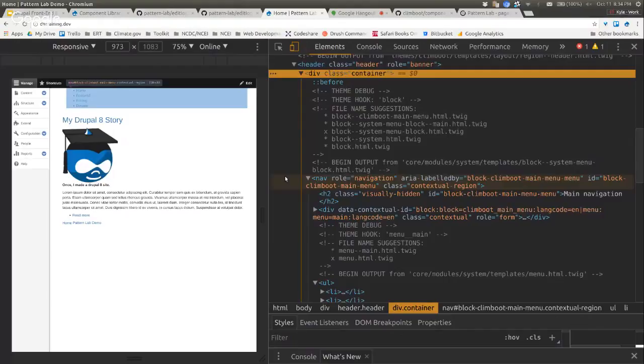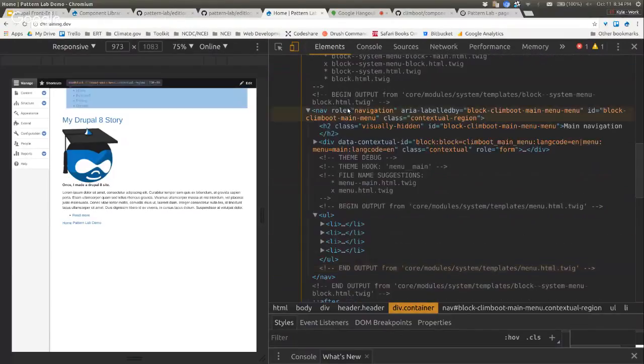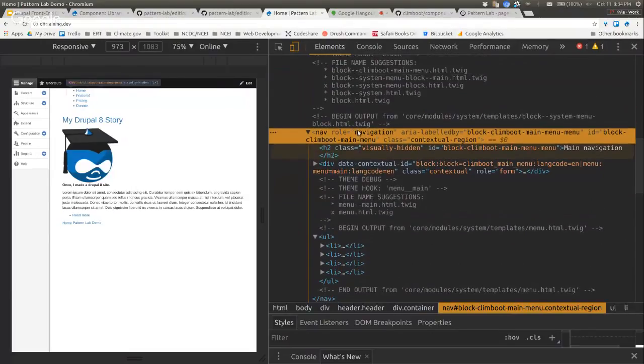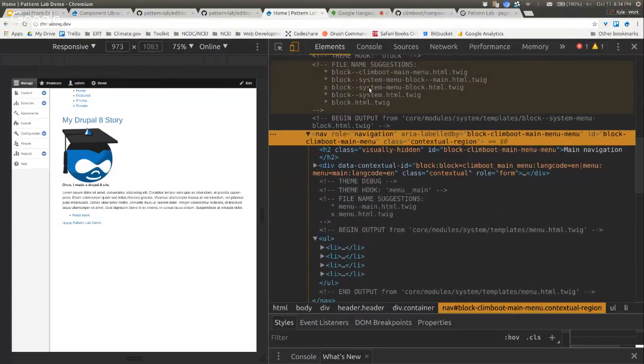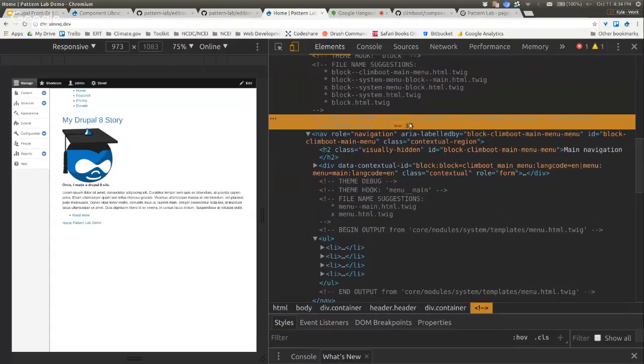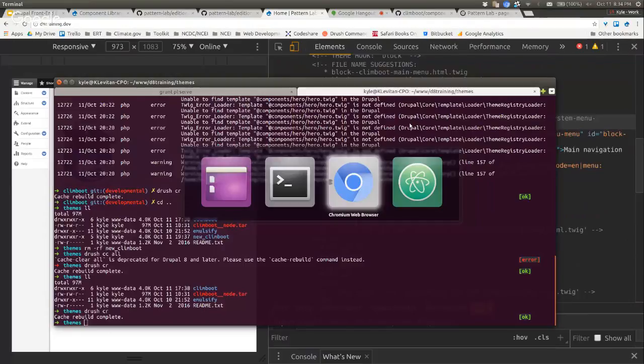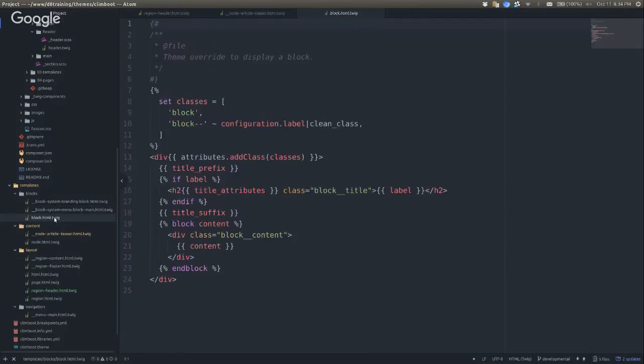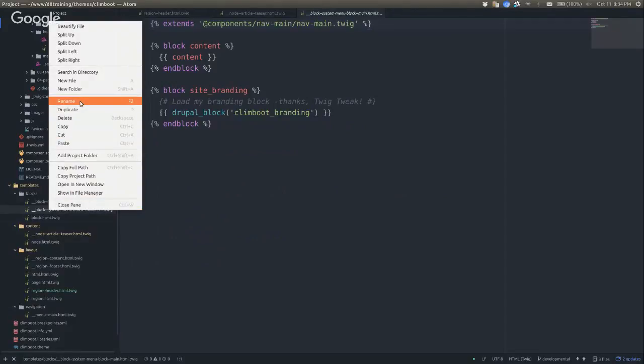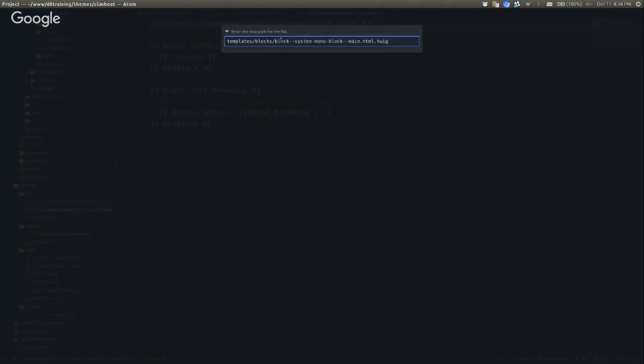So if I go ahead and add this, if we look at our menu here, we have a menu block. Right here, we're using block system menu block. If I were to override this and say, give me the main block, I can come in here and copy our basic block template. I would give it the name that theme debug told us to use.